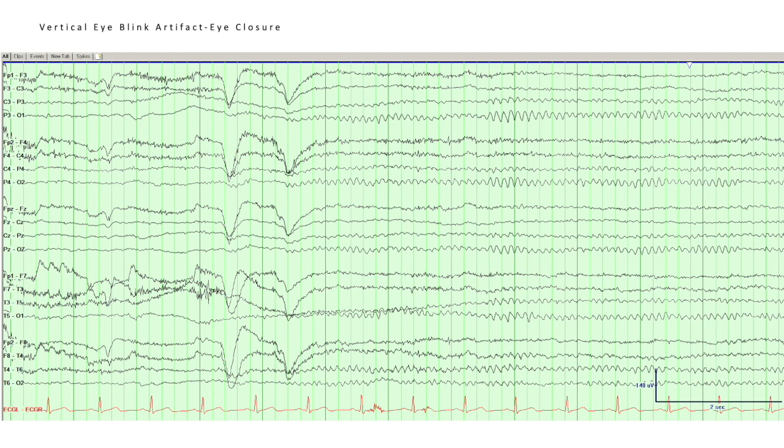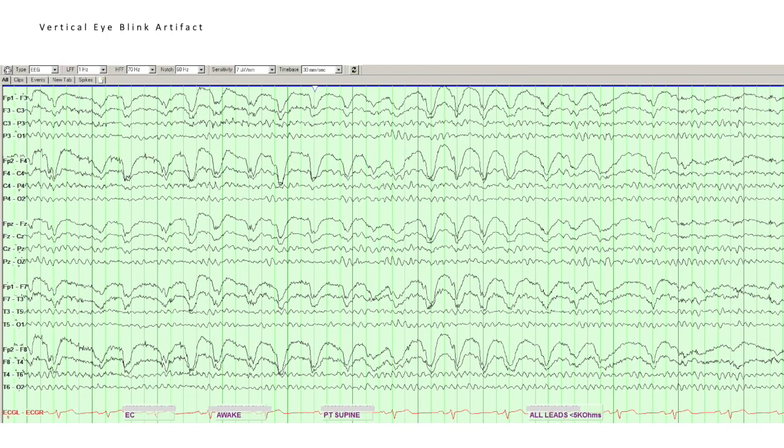Here we see these downward deflections, which start with the highest amplitude in the frontal electrodes. This is called vertical eye blink artifact. Notice that because the eyeball dipole is actually outside the cerebrally generated field, the first electrodes have a much higher amplitude than the subsequent electrodes, and by the time you're in the occipital region, you don't see the waveform at all. This is common to vertical eye blink artifact.